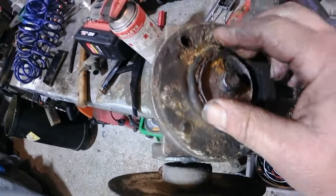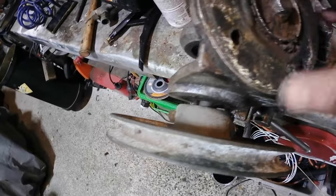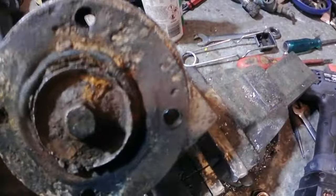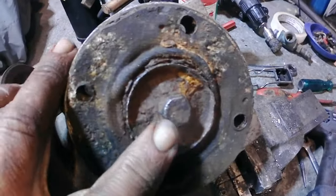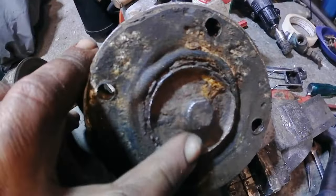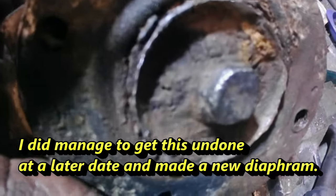Okay, look at this for a relic from the dark ages. This is the diaphragm, which is still a little bit pliable, but what's scaring me is this is just a standard steel bolt. I was hoping it'd be stainless steel. And it just goes through into an aluminium shaft. I can almost guarantee you that even with heat, if I try and undo that, I'm going to break it off.